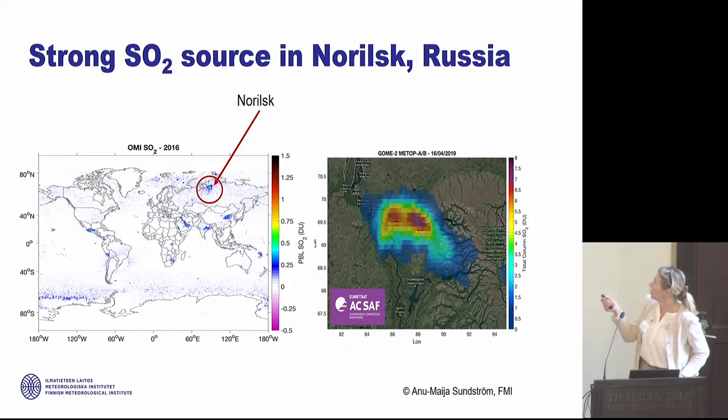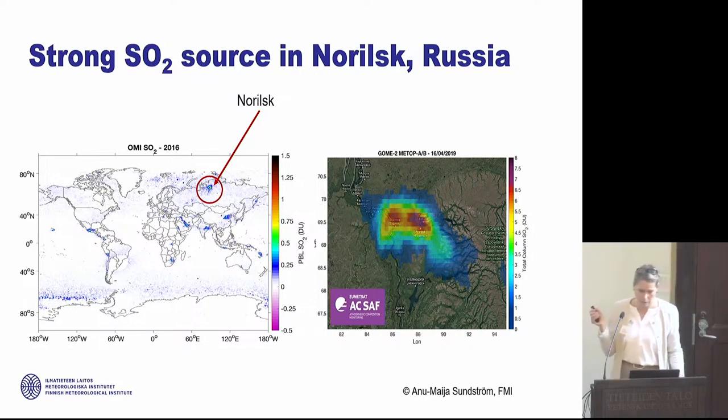Here is another satellite image of the same site, but this is a one-day image, so it shows up, I would say, every day in the satellite pictures. This is Norilsk. It's such a big source. So we can also obtain observations in areas where it's not so easy to get other types of measurements. And in particular, given the geopolitical situation, observations over the large areas of Russia are, of course, very important for environmental studies.